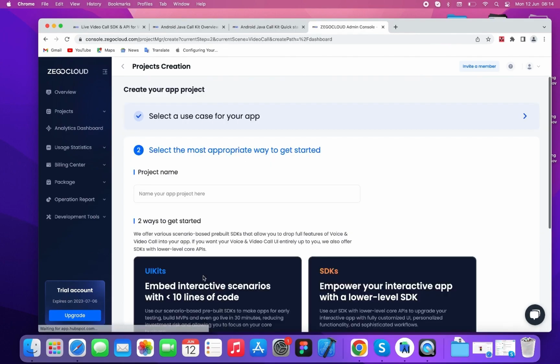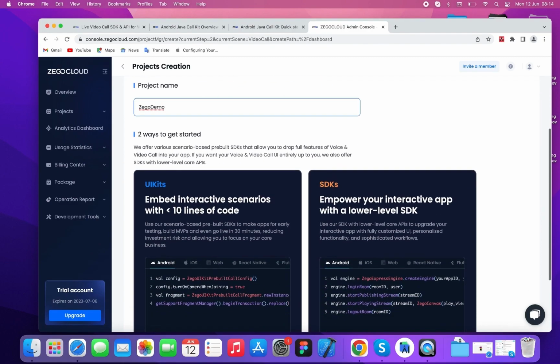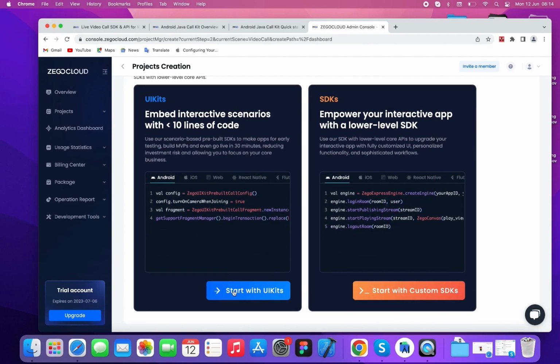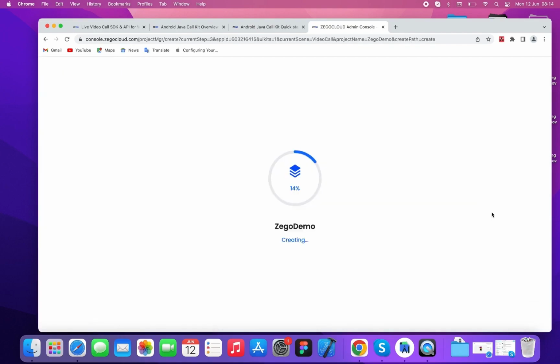Then you will select voice and video call in the list of use cases for applications. You scroll to the bottom and hit next. When you're in here, you enter a name for your project. I'll call mine Zego demo. You can name yours whatever you want.